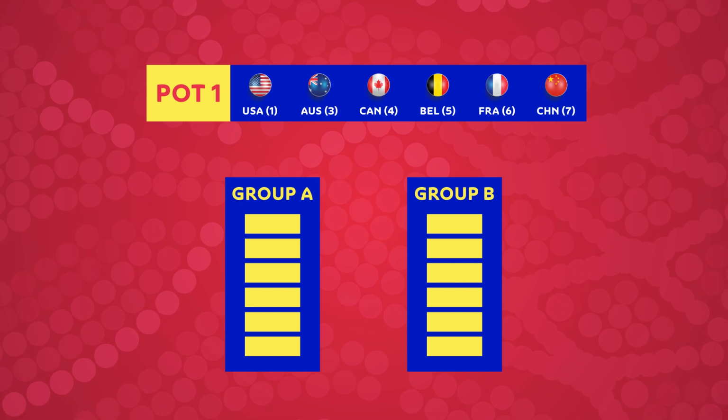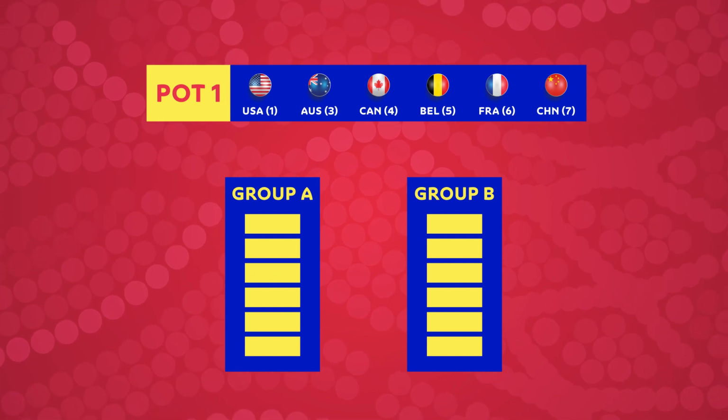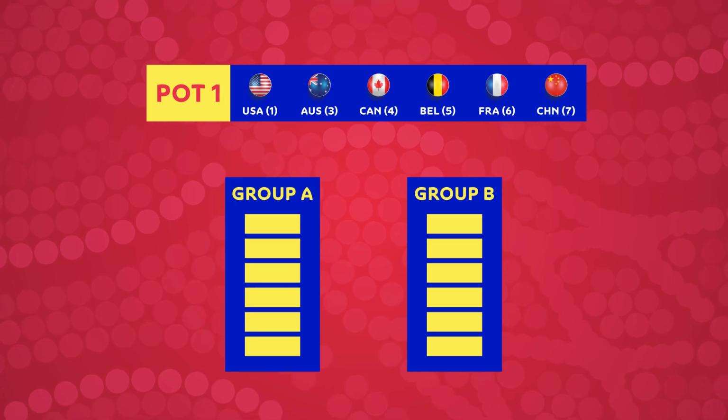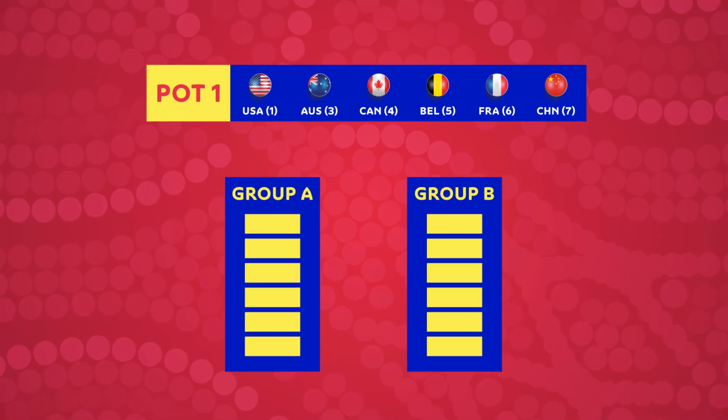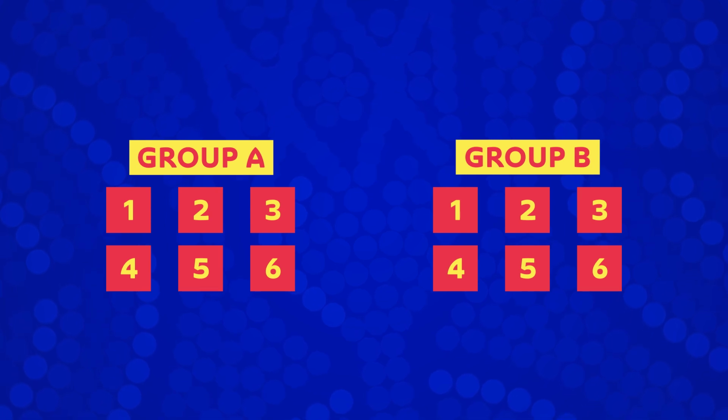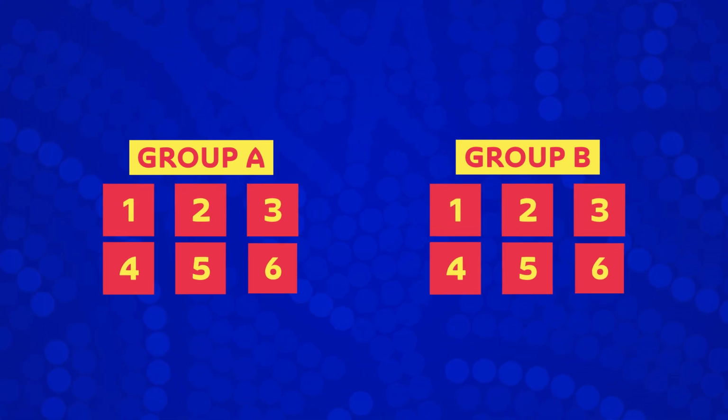Each time a team is drawn, the draw software will assess and visualize the available groups on screen. The team will always be allocated to the first available group. Once allocated to a group, the teams numbered in the group will also be drawn from 2 additional pots containing numbers 1 to 6 for each group.